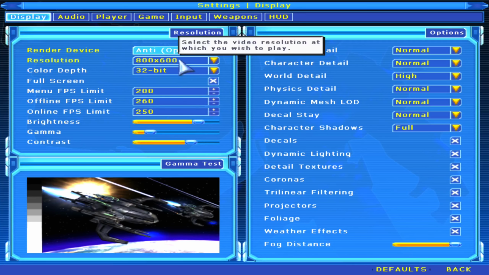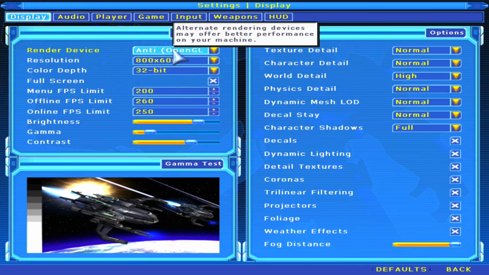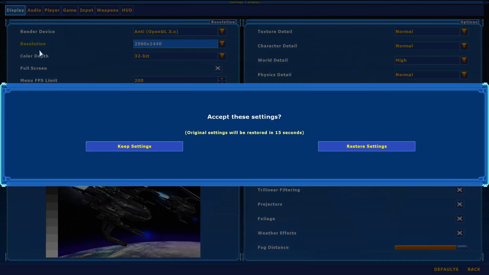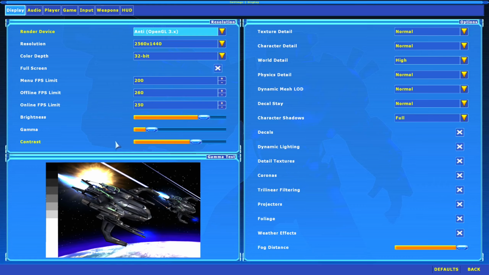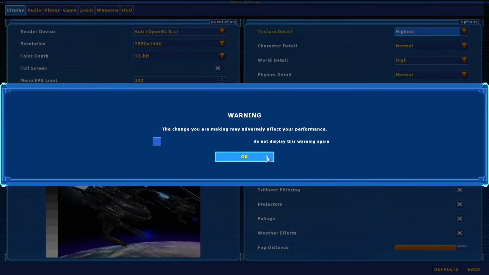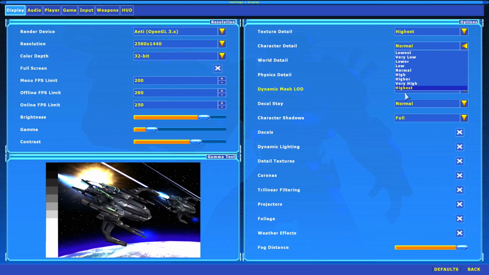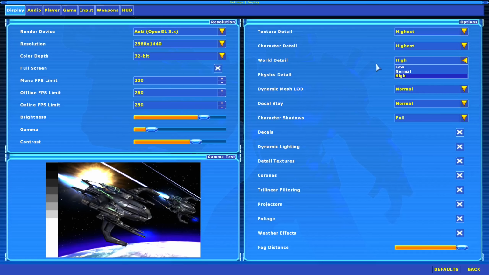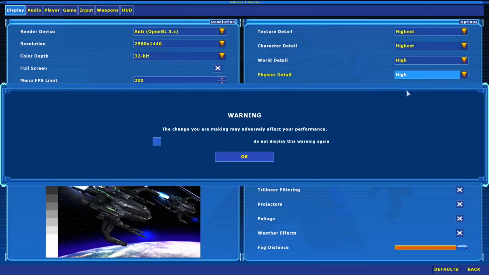Try to go here. Yeah, we can actually run it at super resolution. Yeah, baby. This is cool. This is such a cool patch. I never thought the day would come that I'd be able to play this on a Linux computer.